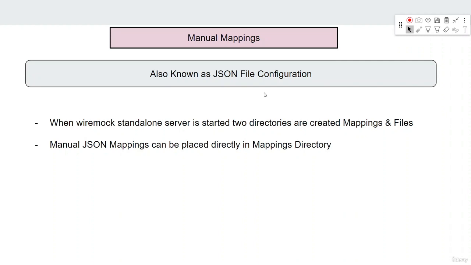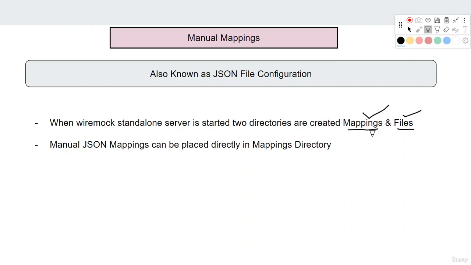good understanding of how those JSON files should be created, because there is a specific format for Wiremock to interpret these mappings, right? If you remember, in the record and playback session, we used two directories. Whenever we start the Wiremock standalone instance, two directories are created. One is the mappings and the other is the files directory, right? The mappings directory contains all the mappings which Wiremock uses to validate if the incoming request matches any of the mappings and send back the response. Files are just the JSON response files.